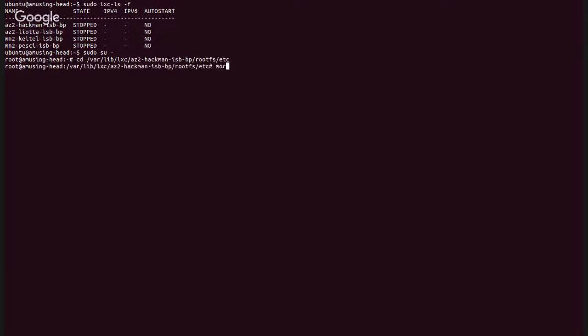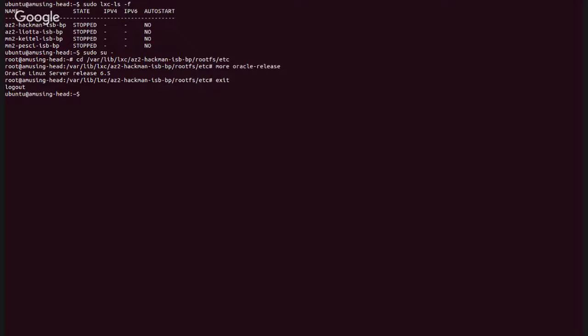Rootfs, let's see, more. You can see, this is Oracle Linux. I haven't got them running, so I'm just showing you from the OS, but these are all Oracle Linux Server 6.5 containers. That's about that. So now I will try to unshare this. Let's see, there we go. So that's about it for me. I think that's enough for one day.